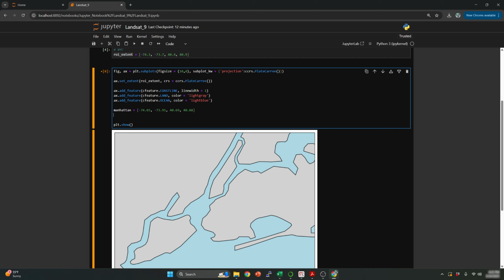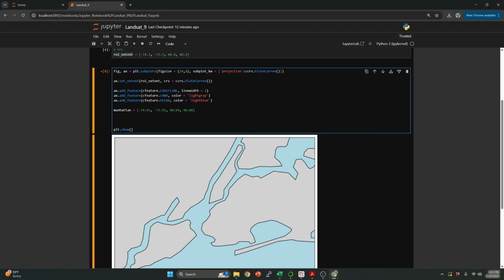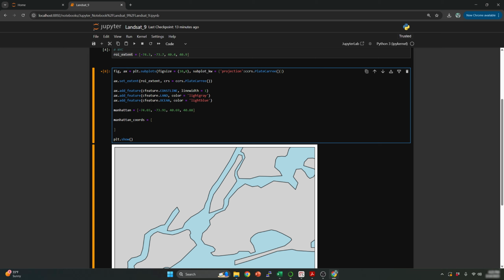And now what we need to do is create the map's coordinates to create this rectangle, so you can easily see the region that we want to visualize first and then download the data. So Manhattan coords. We need to create point by point, defining each of the corners of the rectangle. So let's define first the southwest.